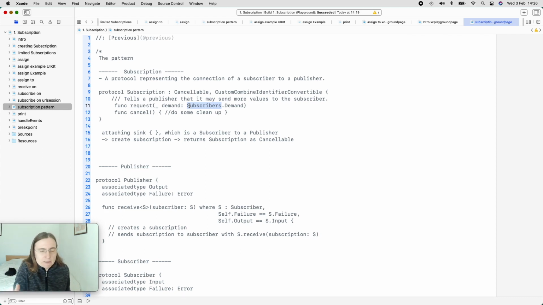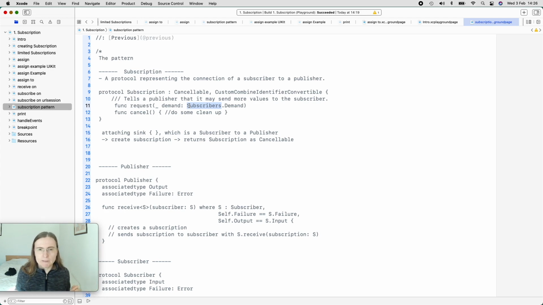Maybe the subscriber does something really time consuming, and if I give it 20,000 values per second, it's just going to crash. So that's why they made Combine in a way that the subscriber decides how many values it wants. And the subscription is the mediator between the subscriber, sync for example, and the publisher or timer publisher.